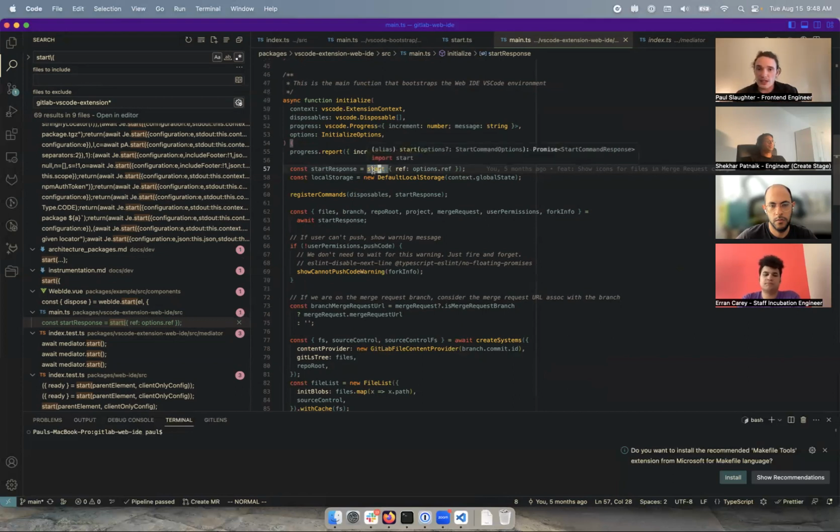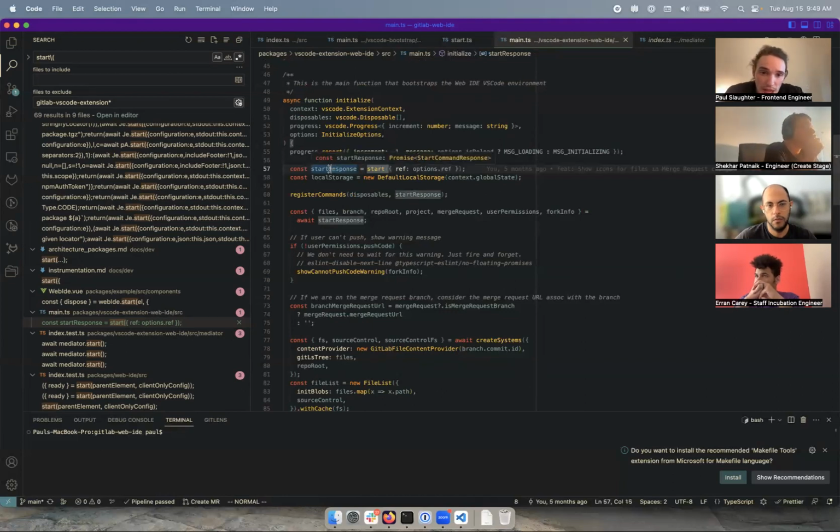So it references this start mediator command, passing into start a possible ref that we're starting with. And so that's where we need to start, in this start mediator command. And we can jump into there and see all the things that it's doing.